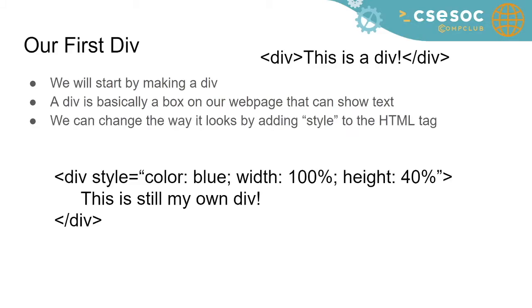For now, we can change the styling of the HTML tag by adding the property style without any quotation mark, followed by an equals with the properties encased with quotations. So in our example below, we have style equals color orange, and we also set height and width of our div. In this example, the properties are color, height, and width. And our values for them are orange, 60%, and 100 pixels, or px.